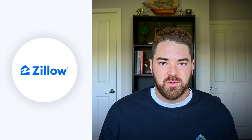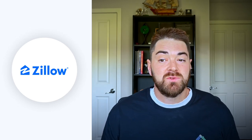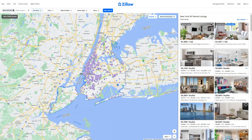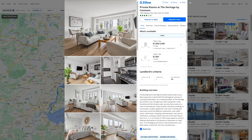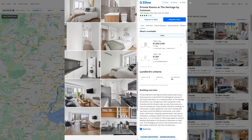Number two is Zillow Rental Manager. Zillow had an average of 226 million active users on its app and website in 2023. With extensive audience reach and powerful listing tools, Zillow can help you showcase your properties to a vast pool of potential tenants. Focus on creating eye-catching listings with accurate pricing and comprehensive details. Zillow is free for landlords to publish on, or you can pay a flat fee of $29.99 to upgrade to a premium listing for up to 90 days.